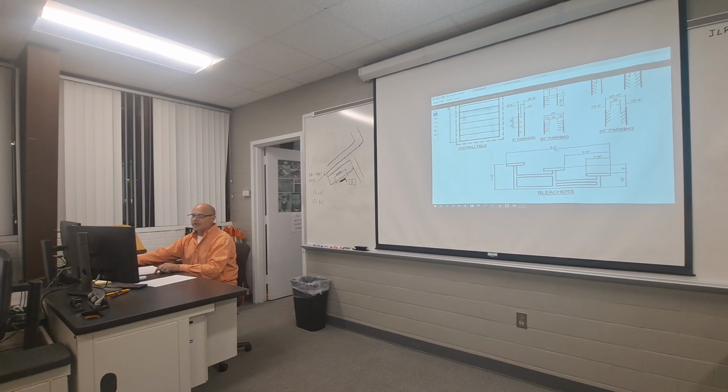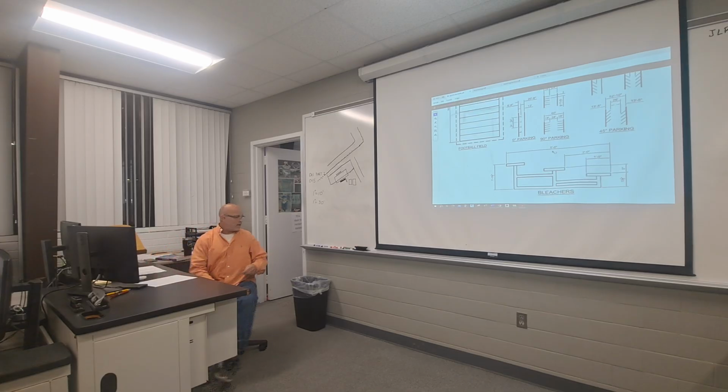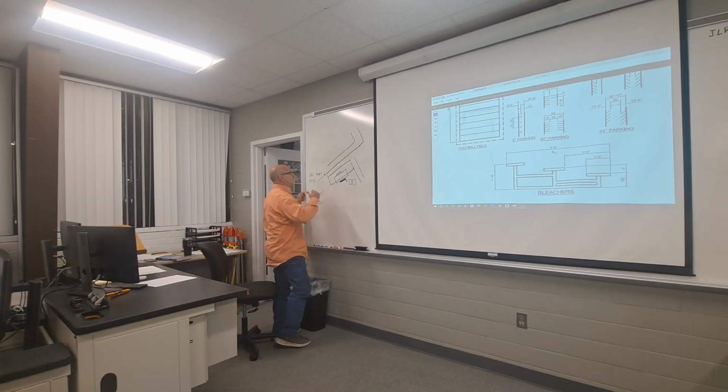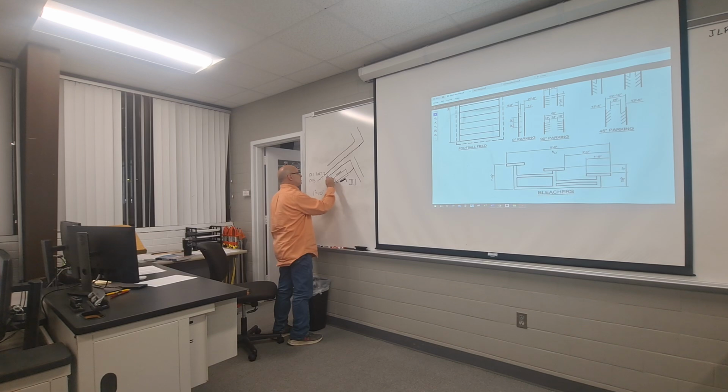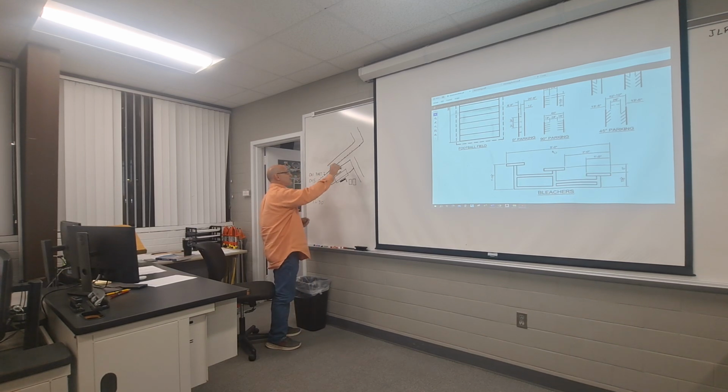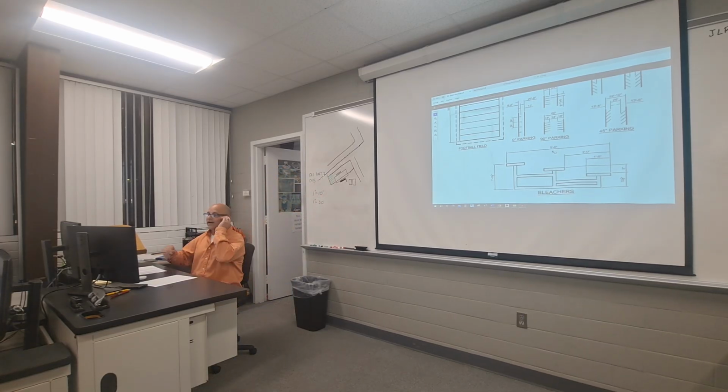So on your bleachers, usually I'll add 1 or 2 rows up here and make you calculate how big that rectangle needs to be. But we'll just stick with 3 rows this semester. So your rectangle is gonna be at a minimum 5 feet by 90 feet. Does everybody understand that? Remember, we're looking down on it. We're not gonna show all of the seats. We're just gonna show the outside. So if we were looking at that rectangular shape, that outline, that profile of those bleachers, it would be 5 feet by 90 feet.